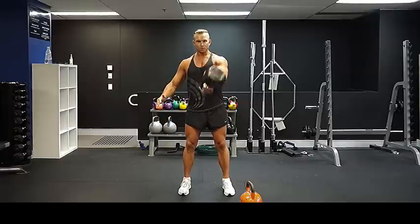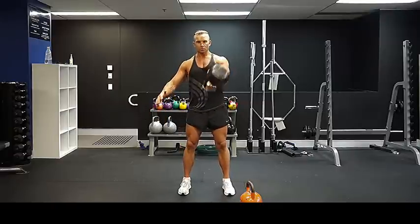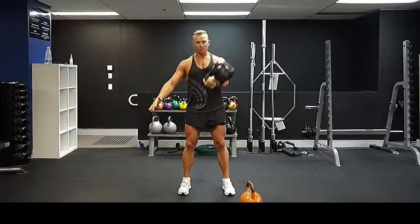Contact onto the body as you push that hand through the kettlebell in midair to avoid that slam on the back of the forearm.